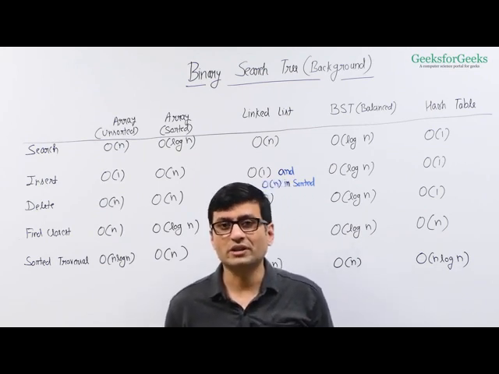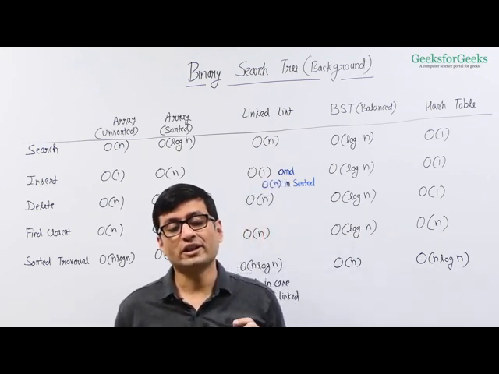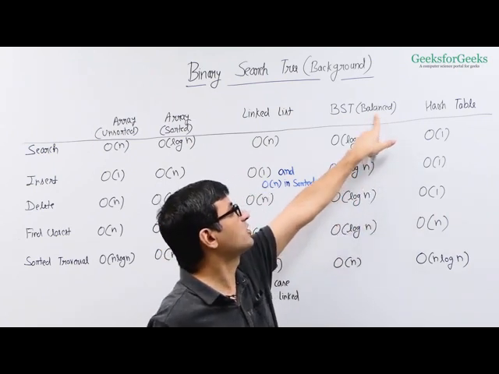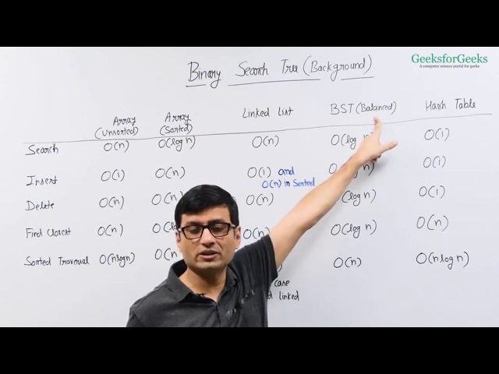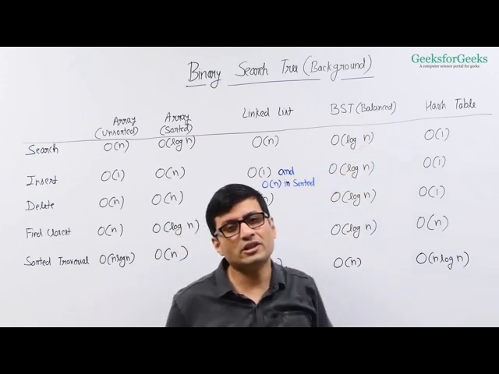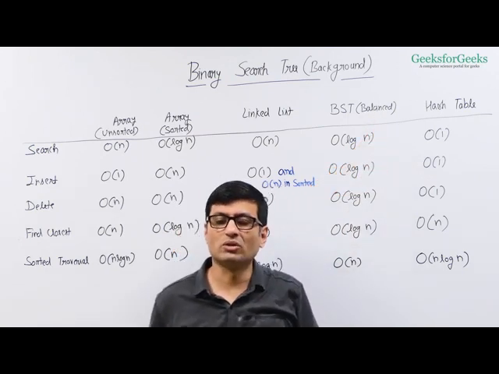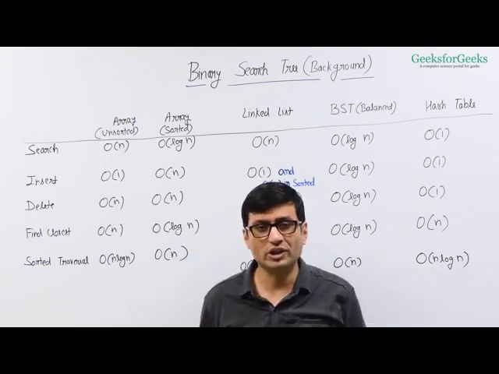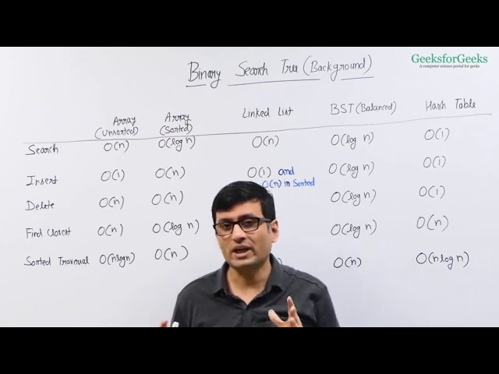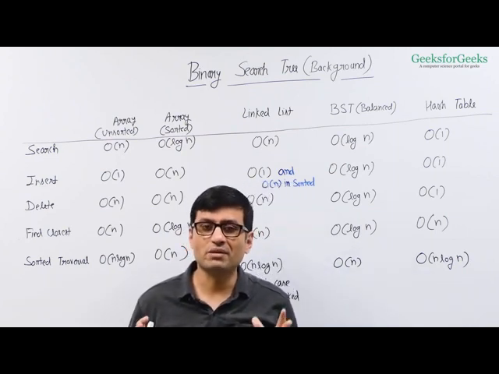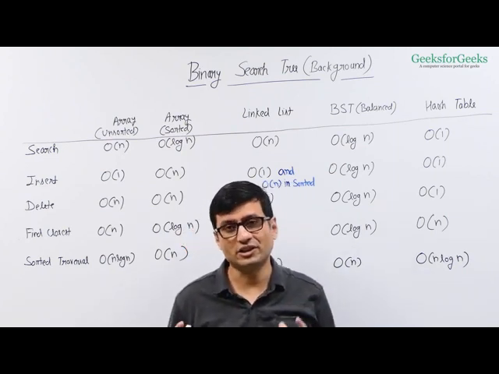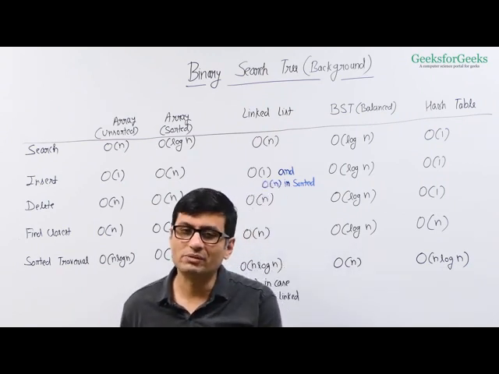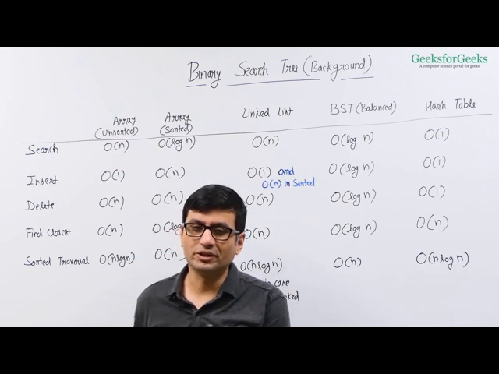Please remember one thing, binary search tree in itself does not have this logarithmic time complexity. We get this logarithmic time complexity when our binary search tree is balanced. In general, binary search tree time complexity is big O of h, which is height of the binary search tree, and height can go linear. But in case of balanced, it's log n, and we can make sure that binary search tree remains balanced. We'll be talking about this balanced binary search tree in the upcoming videos.